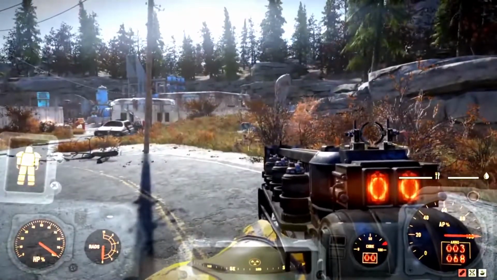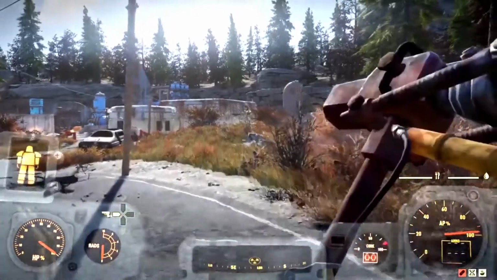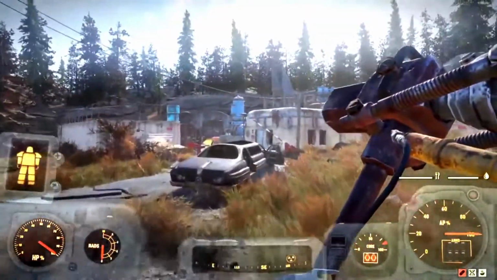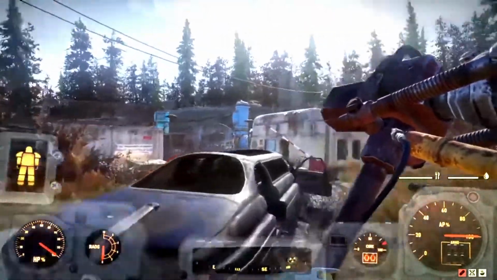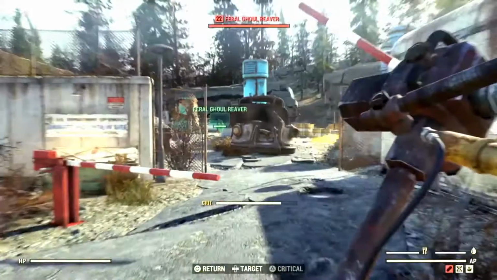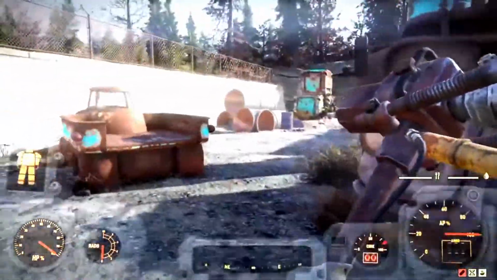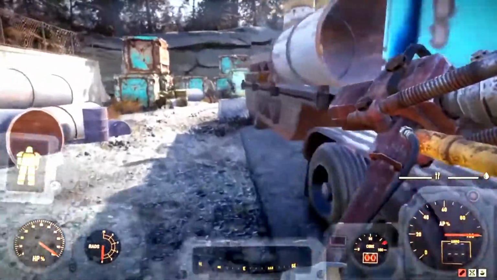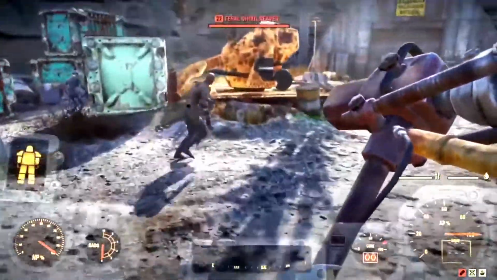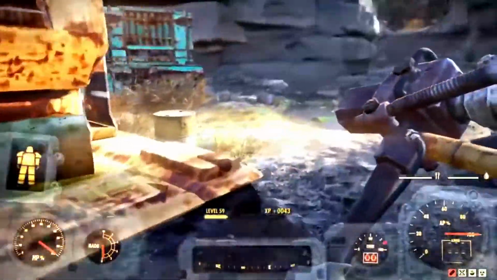Now, here you will have some enemies, but you really don't have to fight them if you don't want to. You will go back to that little door in the back. I believe there are some ghouls here right now, but you really don't have to fight them. They should be pretty easy to kill, especially if you're level 30, which is where you really got to be if you're trying to get mutations.